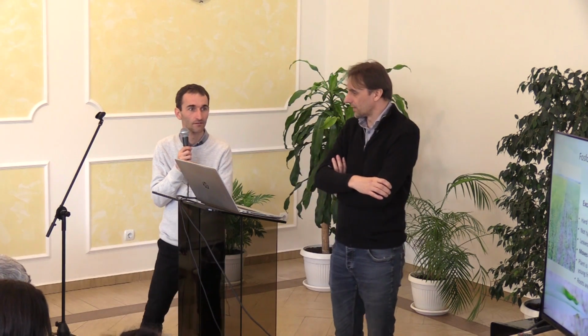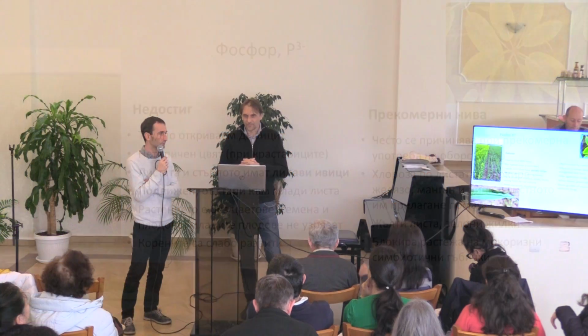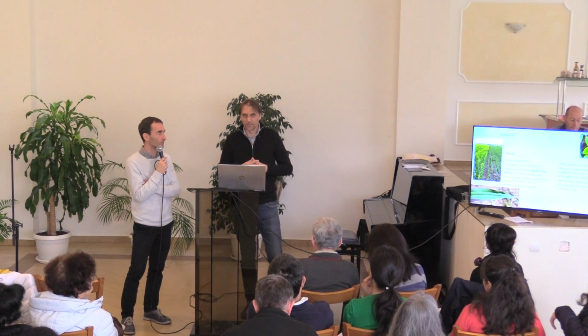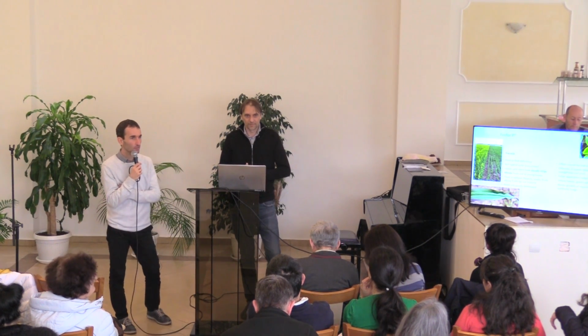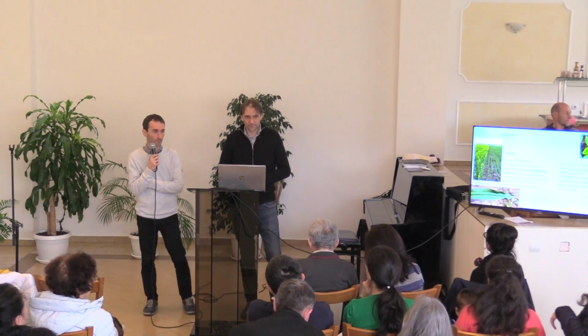And once I was there, I was seeing the same symptom of the lower level of phosphor. И като бях там, виждах тези същите симптоми на ниски нива на фосфор. You have such purple stripes in corn plant. Такива лилави ивици по листата на царевицата. And they use lots of compost. И те използват много компост. So for certain type of soil, така че за някои видове почва, organic matter is just healing process. Добавянето на много органична материя удовлетворява нуждите на почвата. So in that case, it's perfect. И в такива случаи е идеално.